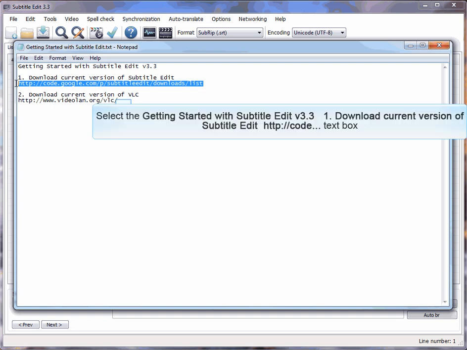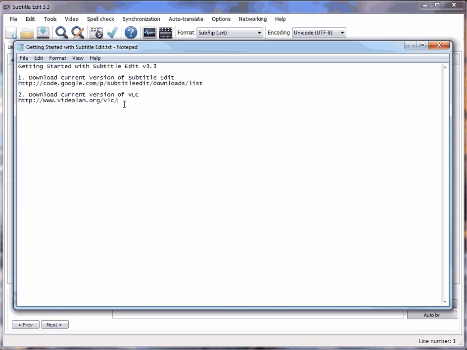In addition to getting a copy of Subtitle Edit, it'll be helpful if you actually get a copy of the current version of the VLC media player. When we're dealing with the video content being displayed in Subtitle Edit, depending on the videos that you might be working with, MP4s, so on and so forth, Windows Media Player has some issues from time to time, and so things will work a little bit better if you actually use VLC.